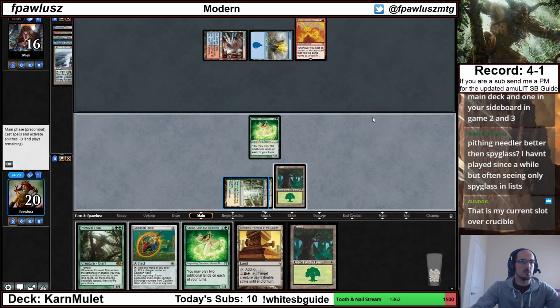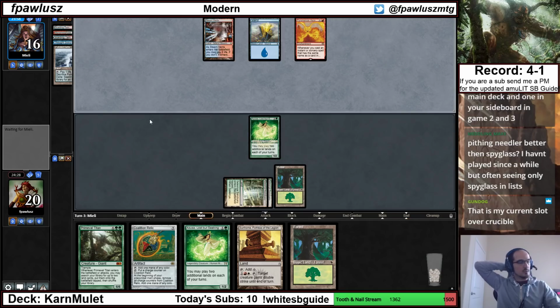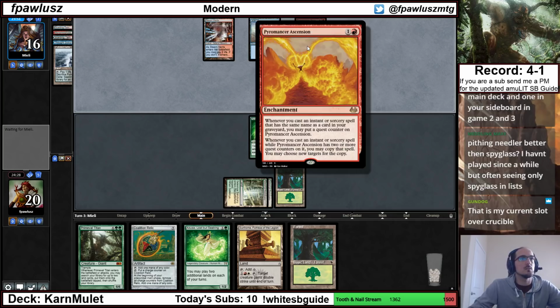Bounce this. Hopefully they don't activate this Ascension this turn, because that would be hard to beat. Beatable, but hard to beat. Very hard to beat. I didn't even know this card was reprinted in, I guess, Modern Masters 3?